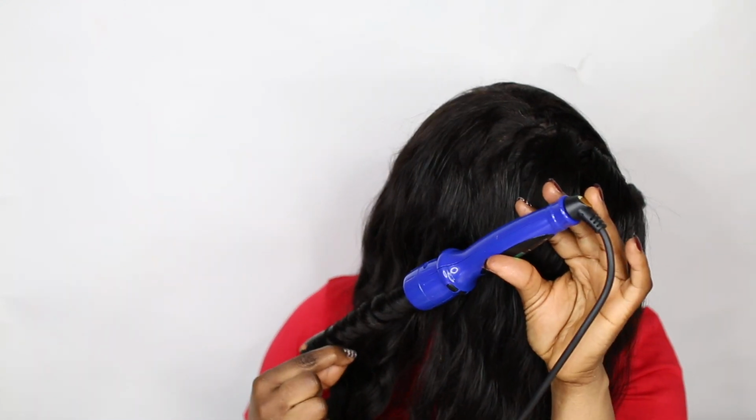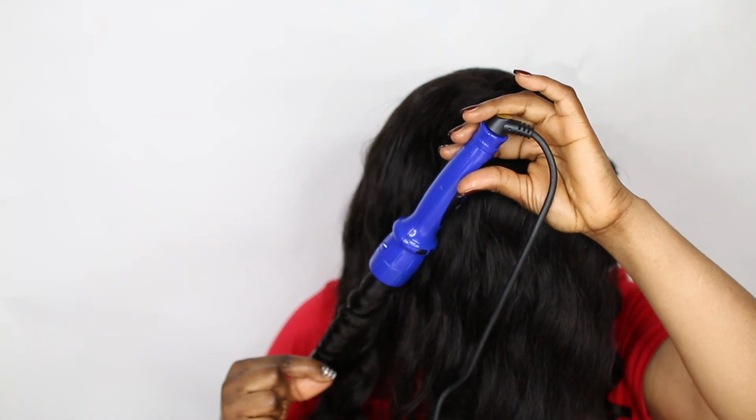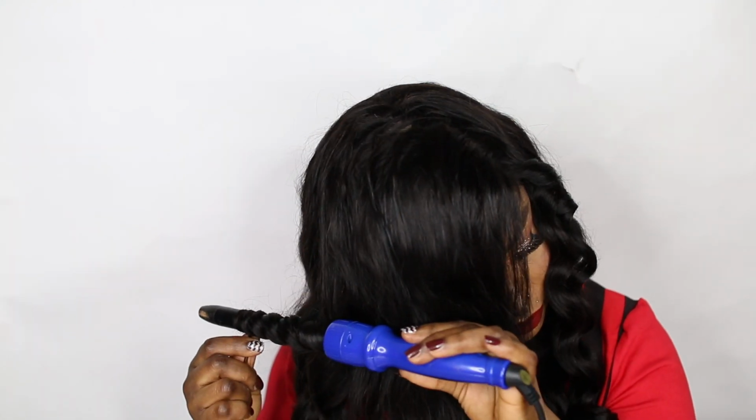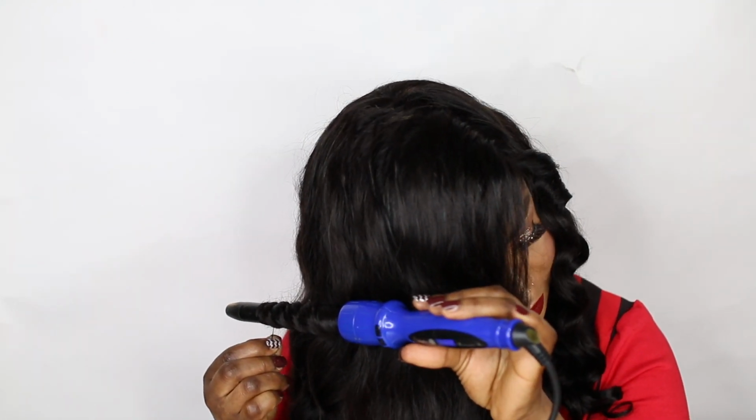Also bear in mind that you can style the hair anyhow you like, but these are the two styles that I have the time to go through with you guys. So bear that in mind as well. You can style it anyhow you like.